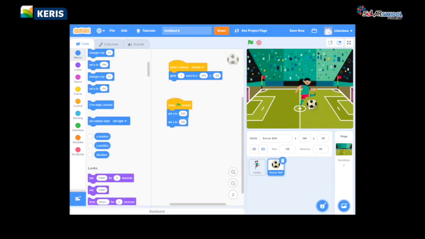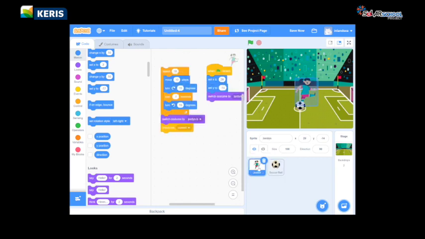Move the ball to the starting point you want and copy the coordinates. So if you want the ball to start from here, the coordinates are 2 for X and minus 77 for Y.